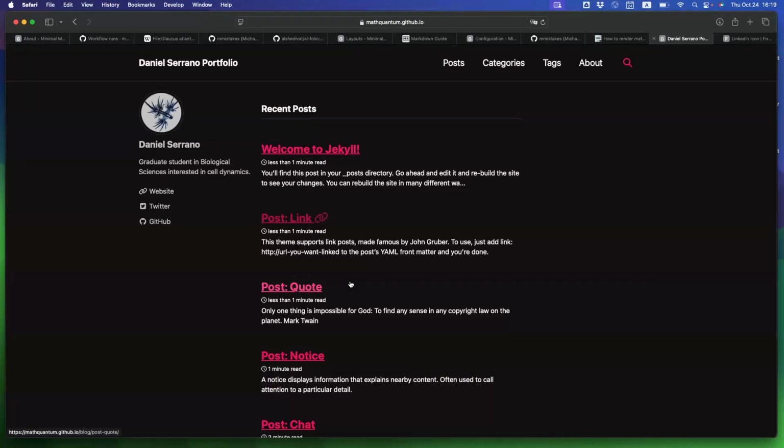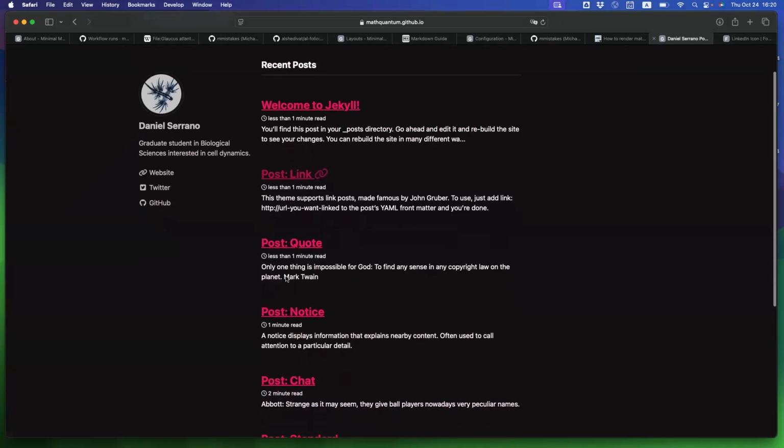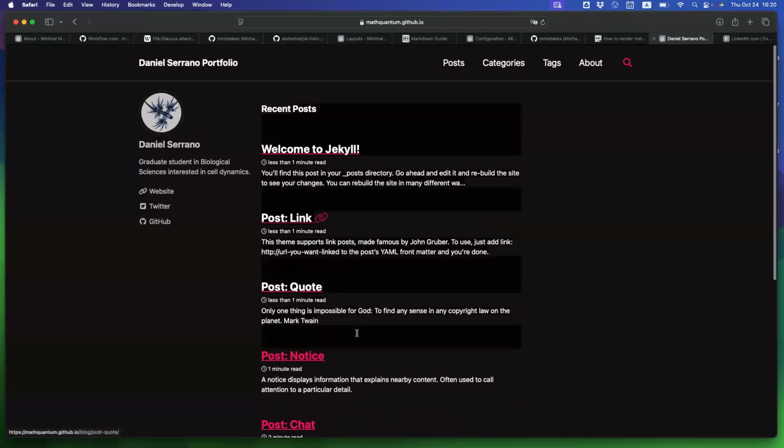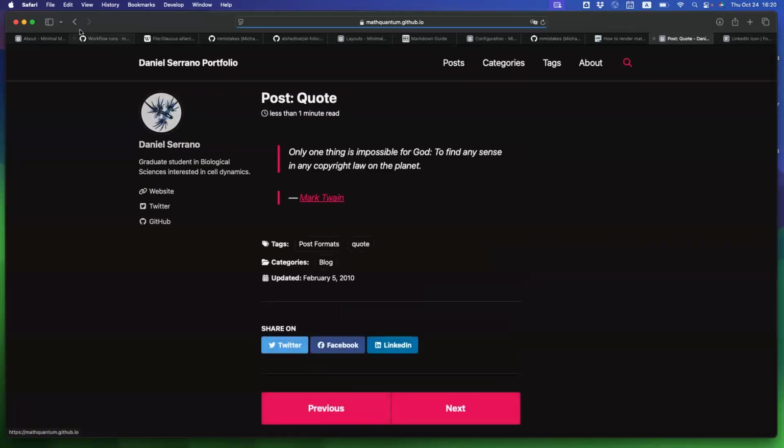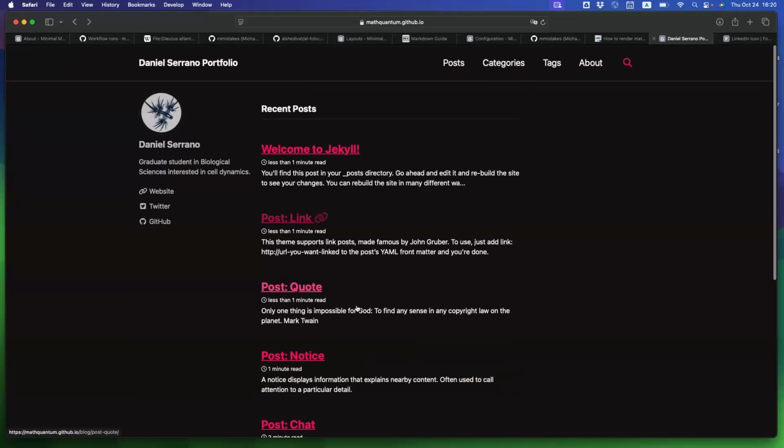So what you can see now is that our landing page, which is that index file, had the layout called home. That is some sort of default type of layout that shows posts. So the way that Minimal Mistakes is set up is like a blog. You create posts and then it stores them with some metadata about the post date, the post title, the post tags, and stuff like that.